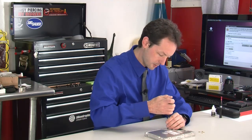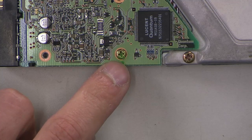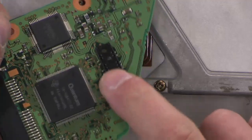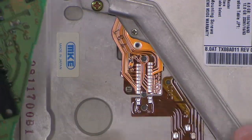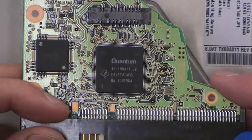One screw stripped out on me. This has the green gunge, which you'll come across every now and then — it's like Loctite basically, but a really wimpy Loctite. Loctite is an adhesive you put on mechanical fasteners like nuts and bolts to prevent vibration from working them loose. It can be kind of hard to get off with lower quality screwdrivers. We start by taking off the controller board, which is held by pressure tabs — you can see there are little solder pads. It makes this drive very hackable, and the controller board is very easy to swap out. Here are the chip IDs, made by Quantum.